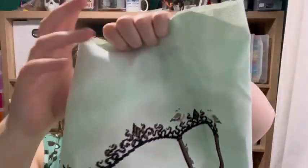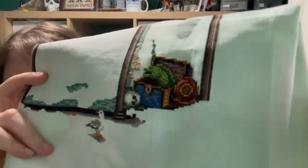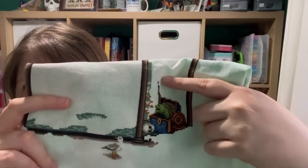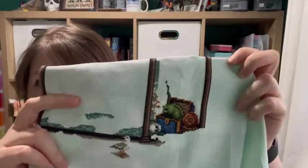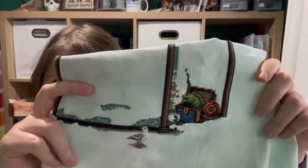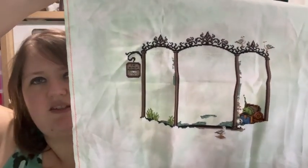You would have thought that I've been doing Flosstube for years, I would know what I'm doing, but apparently not. There we go. So I have finished the eel, the diver's helmet and the little skull, and I had some floss colour that went up there, so that's exhibit 2, which was the reeds, and a little bit there, which is the coral, which is exhibit 3. So yes, still absolutely love my seagulls. I love how this is turning out. I think there's only about 2 or 3 exhibits left until the full chart has been released.